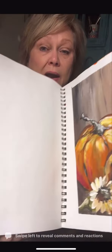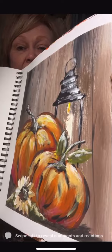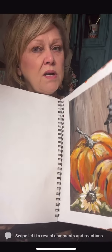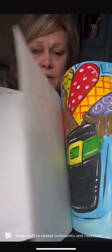Okay, so look at how many paintings you can do. Look at this one. I did this one in the Art and Craft Showcase. What do you think? You remember this one at Art and Craft Showcase? I like the taped edges. Look at that. Love the taped edges. We did this with Deborah. With Leah. Look how many pictures you can do.